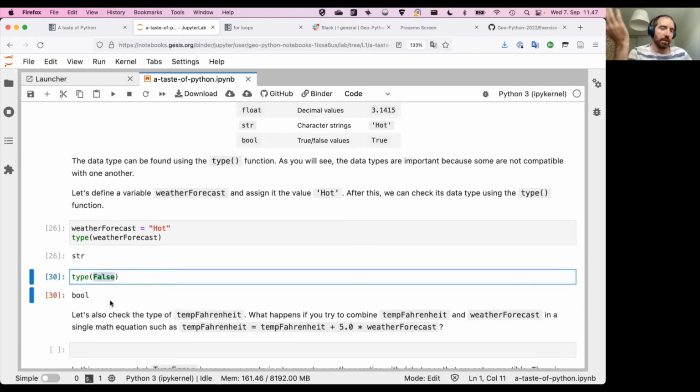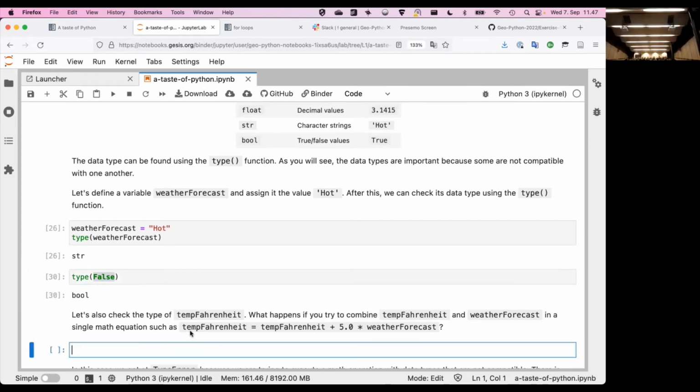So you can imagine that integers, whole numbers, and floating point numbers are pretty much compatible with one another. No problem to add them together, divide, multiply, whatever. But the same is not necessarily true for things like a character string.